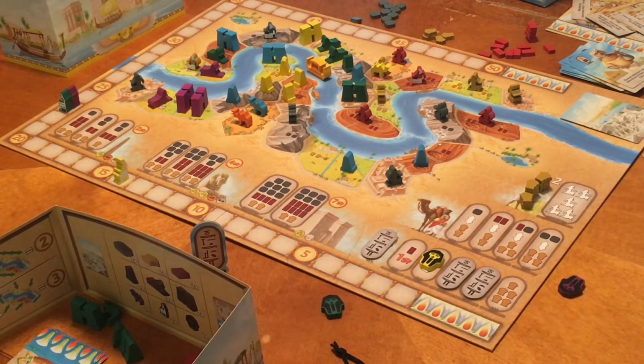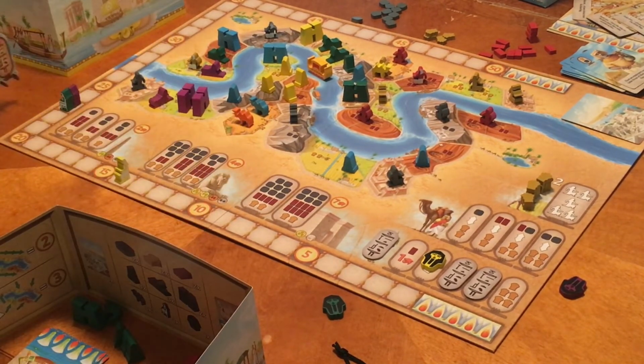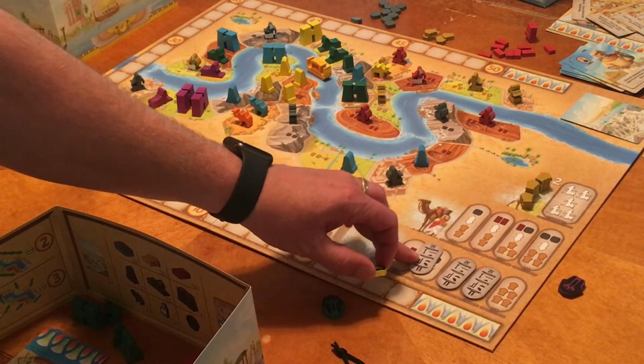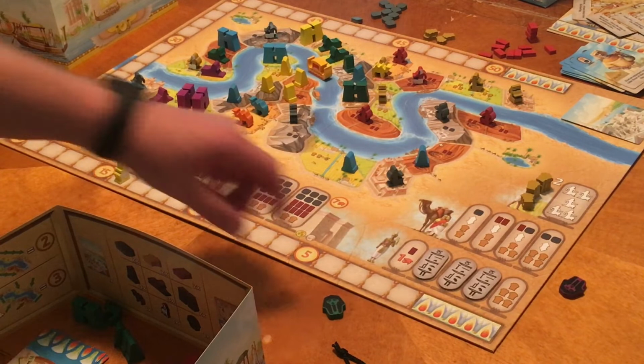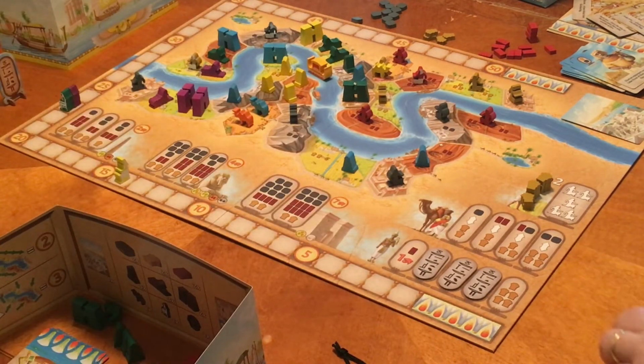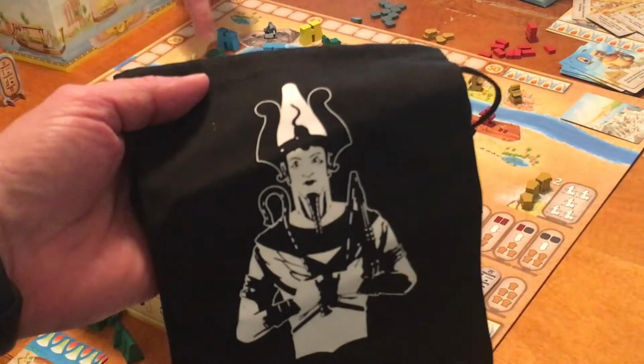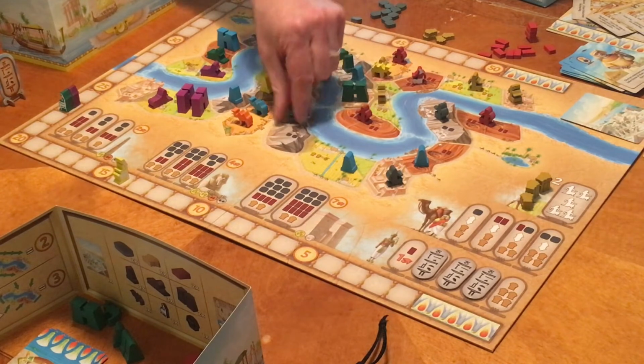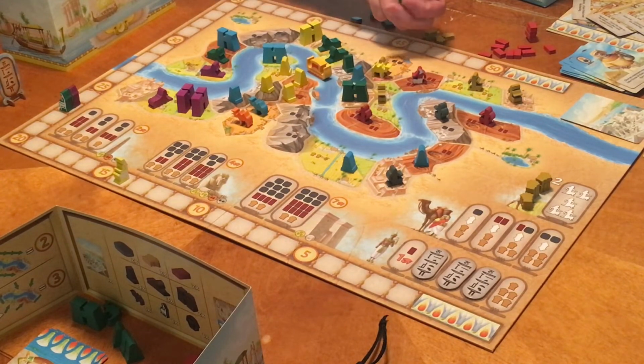All right, so the cleanup is I will pass the regent token to Michael since he was the first to resign. He will get his resign token back, and we'll cover that spot. We'll each take our resign tokens back. We'll clear the resources off the board and put all the workers in the bag. Nobody had any unbuilt monuments, so that will be the end of the cleanup.